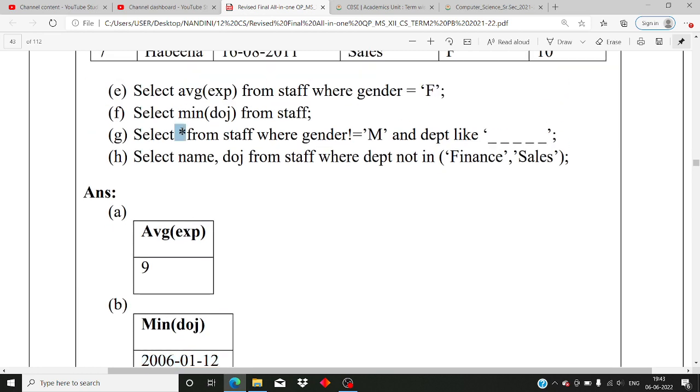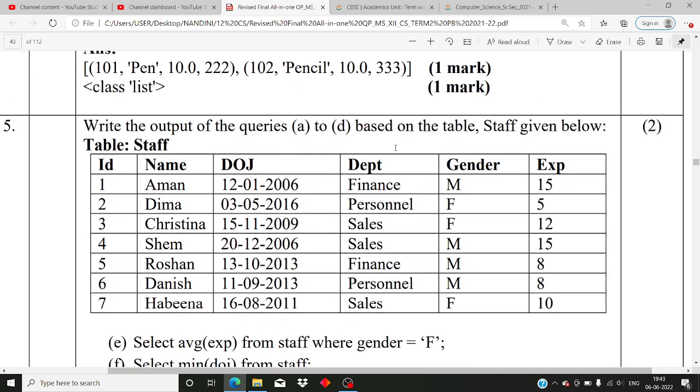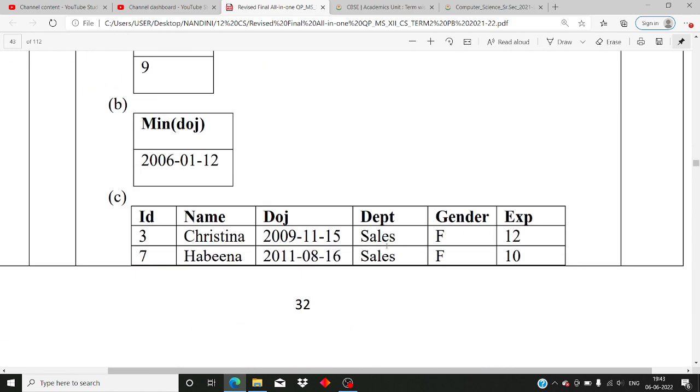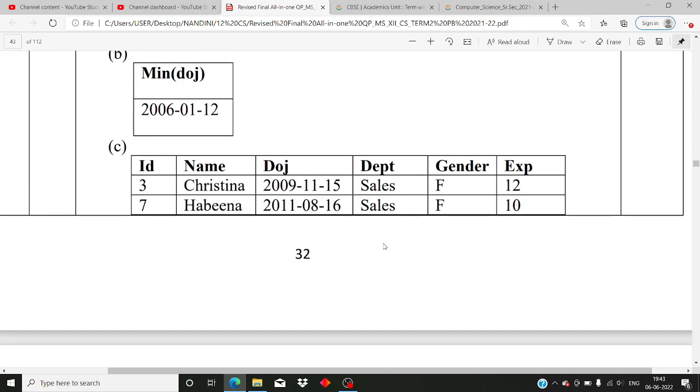Next question is select star from staff where gender is F and dept like 5 underscores. 5 underscores means a maximum of 5 characters can be there in dept. So we can see here in dept the maximum 5 characters is sales. So all the 3 sales will be displayed here. You can see 1, 2 sales.